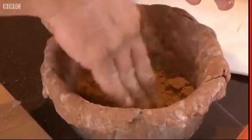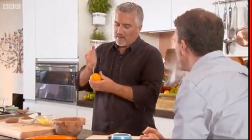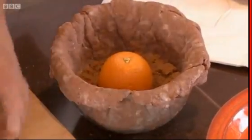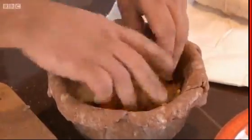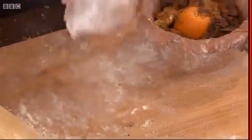So you need a lot of butter. All right, I've got a load of butter in there. I've put some brown sugar in there as well. I've got orange, which I'm going to stab to release all those flavours of the orange in there. Yeah. I love oranges. And so this is where you think your pond is going to come from, do you think? This and the fact of the melting butter and the sugar, which is going to turn almost like a toffee. Yeah, lovely. Now that goes in there, right in the middle. Okay. And then I'm going to put the rest of the butter around there as well. Wow. Then the sugar on top of that. So it's not really enriched at all, really. And then I've got some chocolate, which is going to get thrown in there, and that's all going to melt together. Yeah.